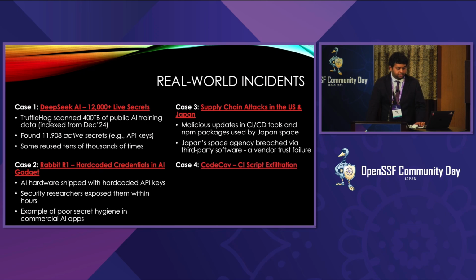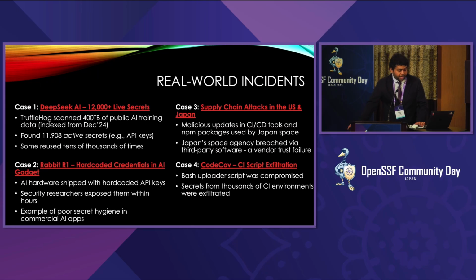Next one is more recent. This one is actually from last year or this year. Code coverage is a tool which many companies use to identify how much of their code is covered as part of a merge. So when we merge code, we want to see what percentage of our code is covered by tests. Anybody using this tool will include CodeCov in their CI/CD pipeline. So if you affect the tool which is part of the CI/CD, you can affect all of their clients.